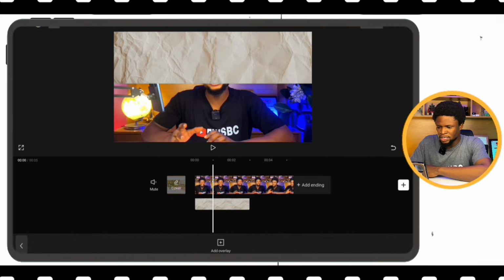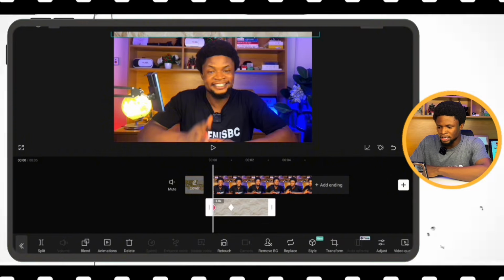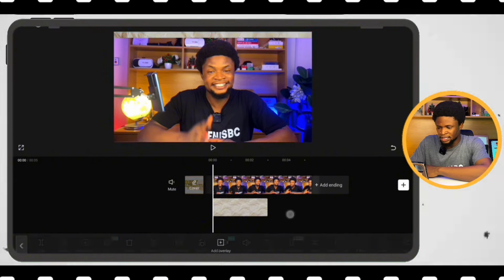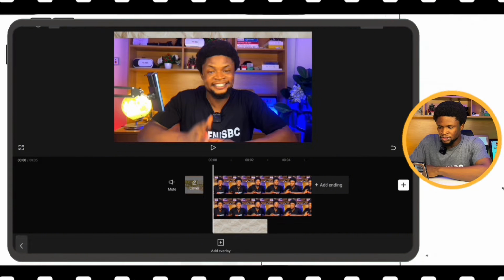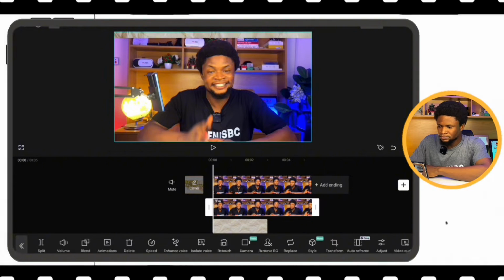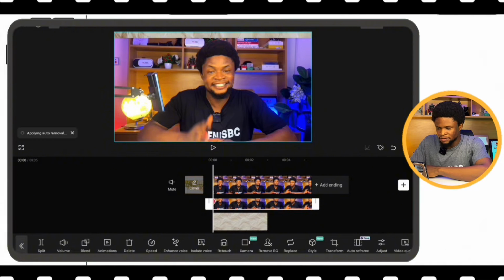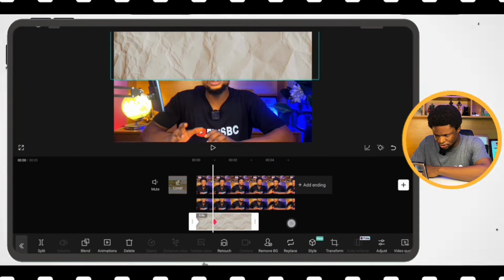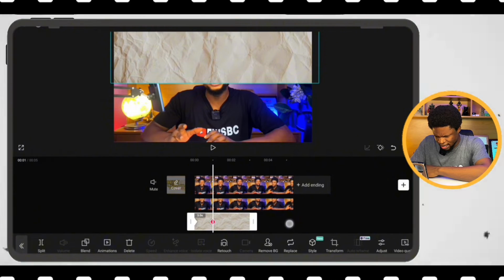The next thing we are going to do is the same thing on the overlaid video. So this is the overlaid video. We're going to tap on the keyframe. The way I usually use to know the actual point to add the keyframe on the overlay is, first off, click on that particular paper that you have added.